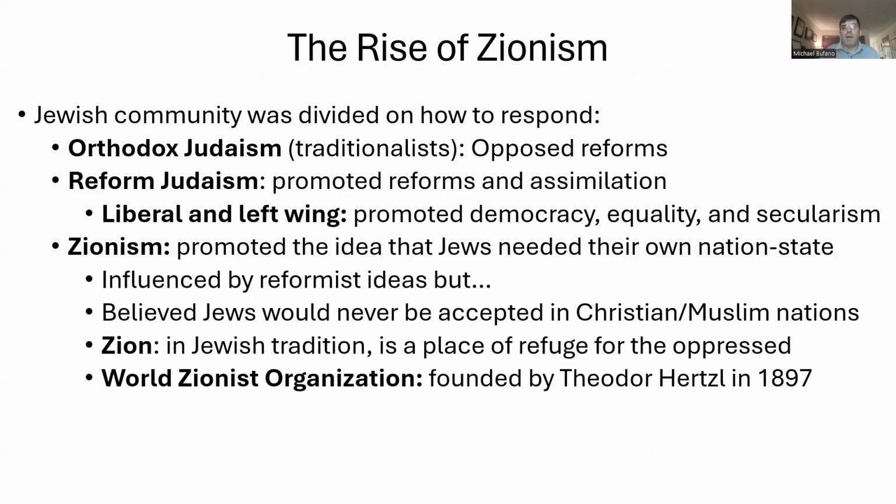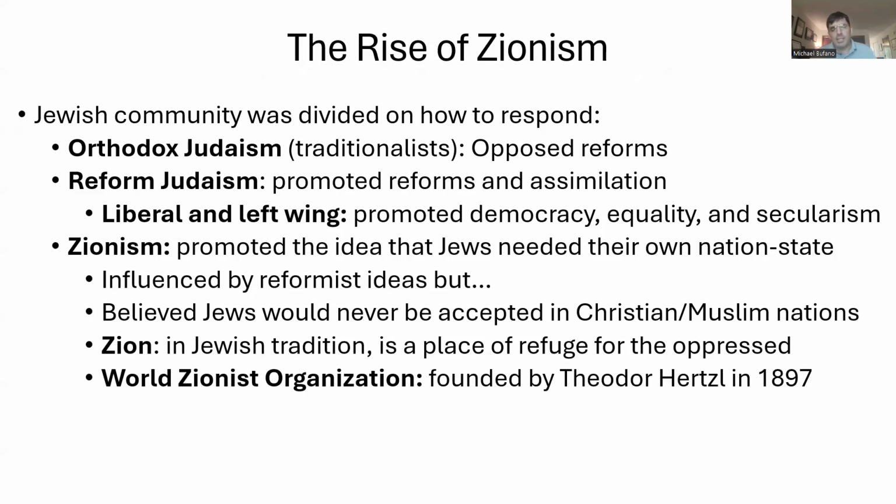And one of the intellectual founders of this movement was a Jew from Central Europe named Theodor Herzl, a well-educated, leftist intellectual. And in 1897, he and another large group of activists, backed with the wealth of a lot of wealthy merchants and bankers, just like other social movement organizations, right, founded the World Zionist Organization with the goal of going around the Middle East, North Africa, and Europe to Jewish communities to promote this idea, to encourage migration to Palestine and to convince Europeans, as well as the Ottoman Empire at the time, to allow this migration.